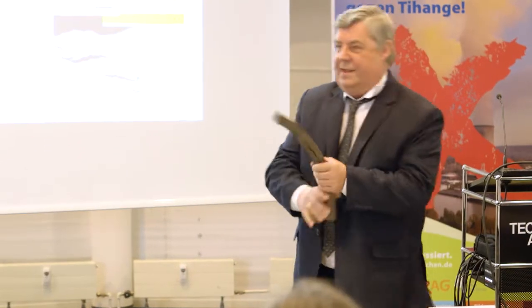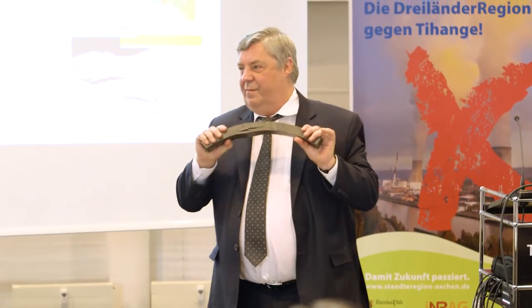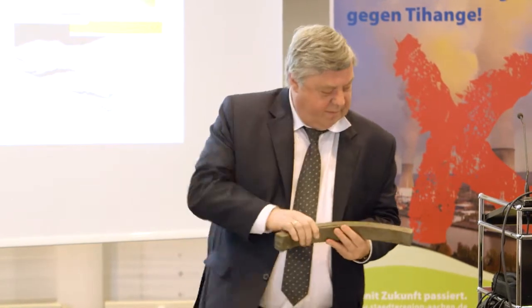And I have brought one example here. It's not from a nuclear system, it's from a petrochemical system, but this is also quite a few centimeters thick. And indeed, it starts with very fine cracks, as you can see here. Very fine. I'll pass it around to the room. But due to the process-generated hydrogen, this is what happens.